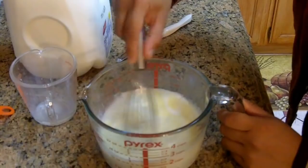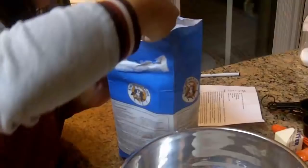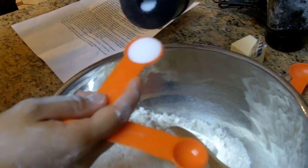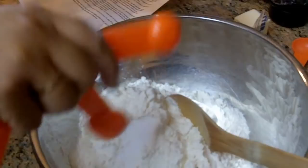Combine the dry ingredients in a mixing bowl. Start with 5 cups bread flour and mix together with 1.5 teaspoons of salt and 1 cup of sugar using a wooden spoon or spatula.